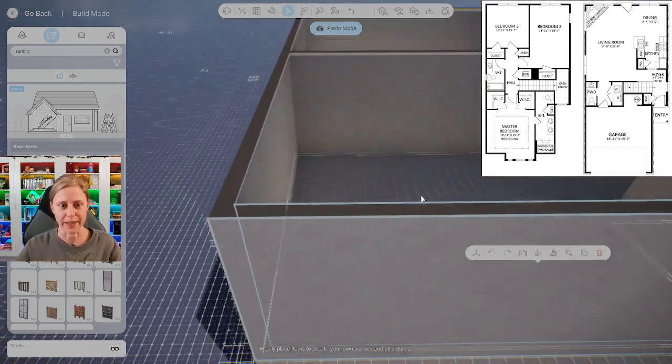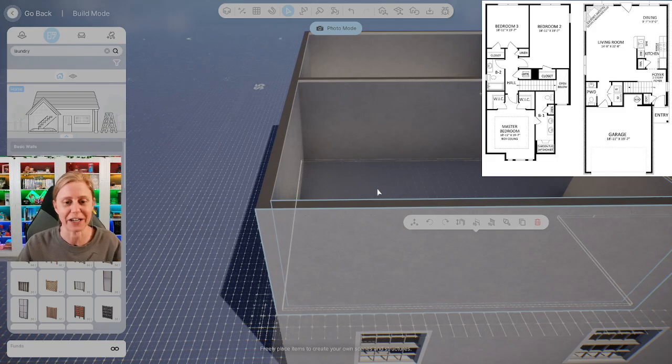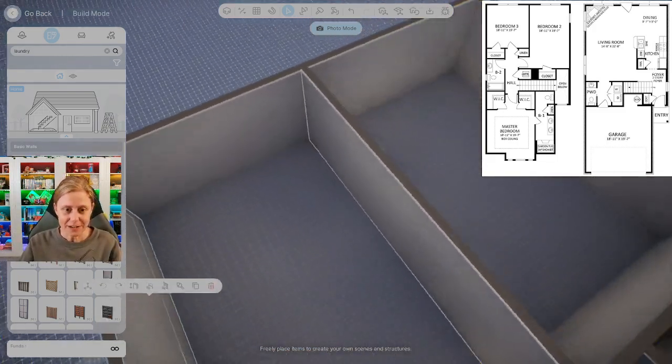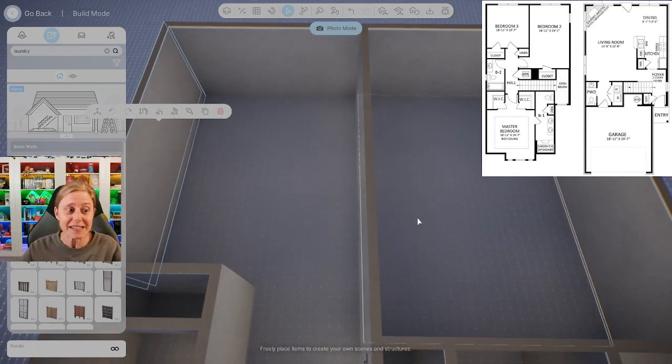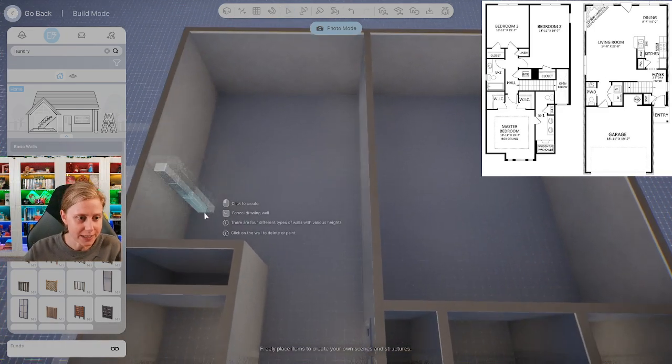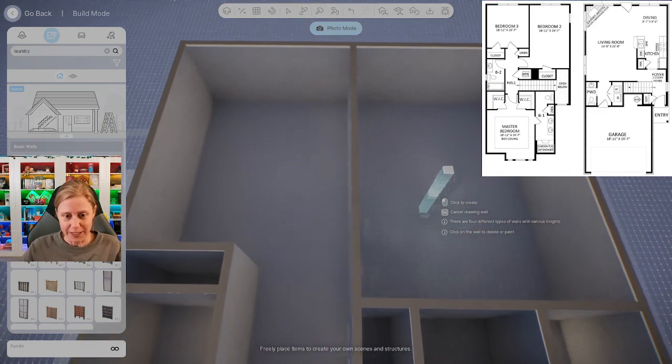Nice. There, we got it. I think this will be better. Like, I don't know the exact scaling. That's what I'm still trying to figure out here.